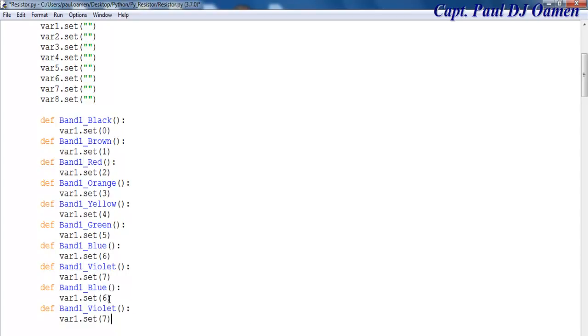So this is 8, and this is 9, and 9 is what color? White. And we have gray here. There. So all of this function will be called by each of those buttons.